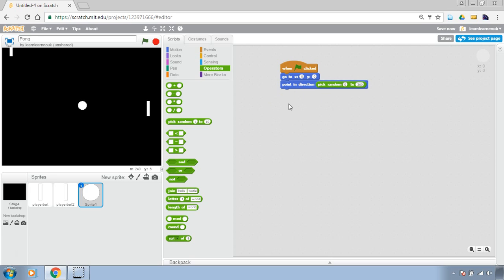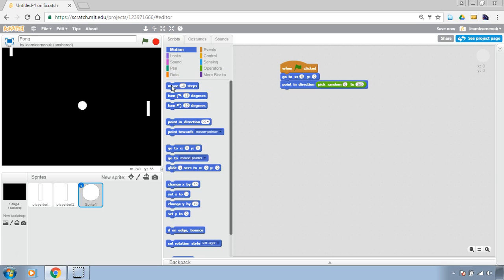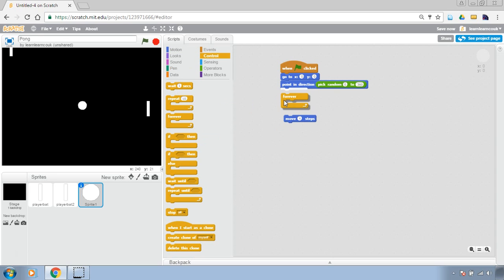So that now, when we click it, it will make it point in a random direction, and we can just get it to move along. And we're going to move 4 steps at a time, and we'll put a repeat forever. So what this means now is we go to the middle, we change to a random direction, and then we get it moving constantly at 4 steps. So let's see how far that goes. There we go, good. And if I press it again, yeah, it's starting to move in a random direction.